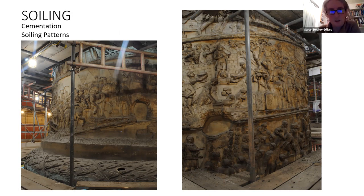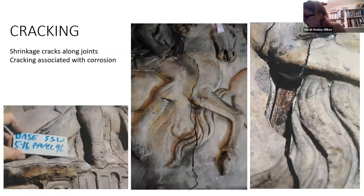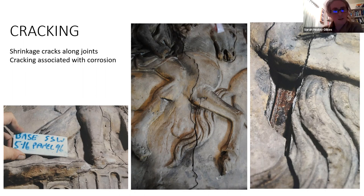We got cracking — lots of cracking. The pattern was cracking along the edges of the panels, both vertical and horizontal, throughout both columns. Fortunately, the rope access was able to confirm there was really good stability in the brickwork. Those cracks didn't seem to relate to the internal structure — they seem possibly to be shrinkage cracks from the joints, material in the joints being more vulnerable than the solid panels. Then we get the embedded iron corrosion. All the panels had square bar strips, almost framing them but embedded in the plaster — some very close to the edges, some very close to the front surface, causing a series of cracking and pushing away.